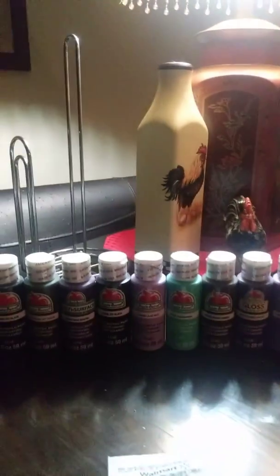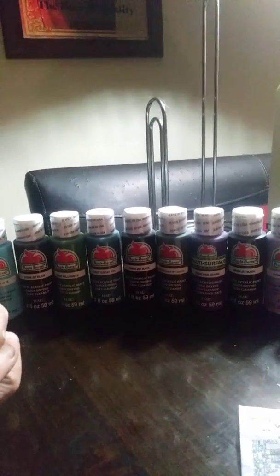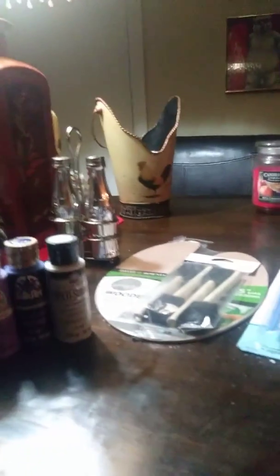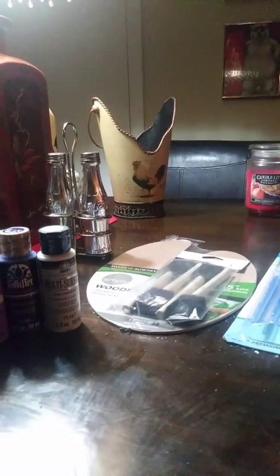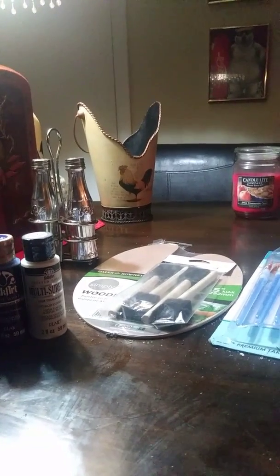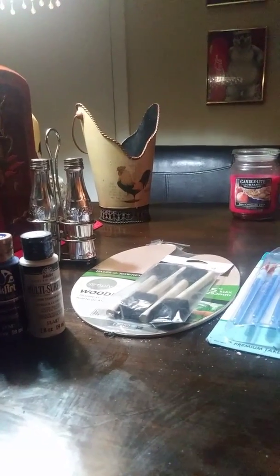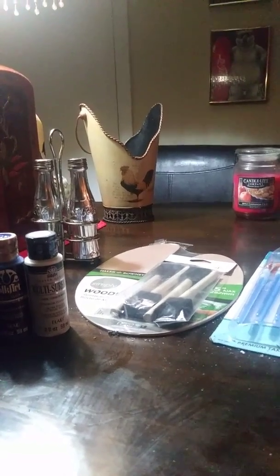So this was bought for this, enough supplies for several people, because I did invite some of my friends and hoping at least a couple of them show up. So I have enough supplies here in front of me right now for 4 people to join in this project. So your cost as a single individual for this, after I save you some money, I'll tell you in just a minute how I did that and take the price off, it's going to be $15.56 total needed for this project at Walmart. I got everything at Walmart.